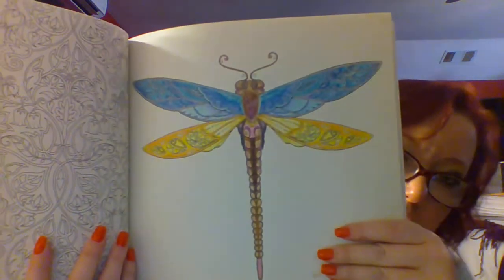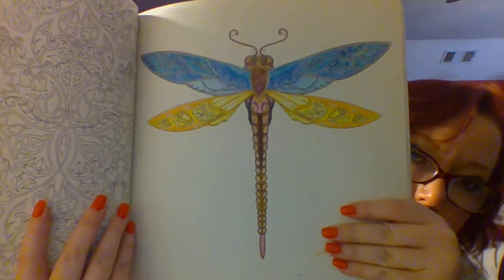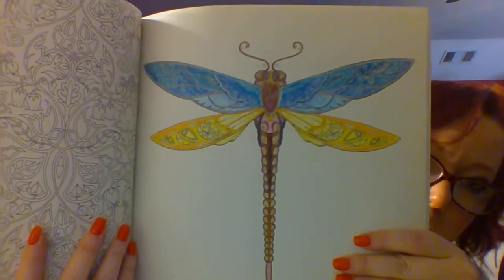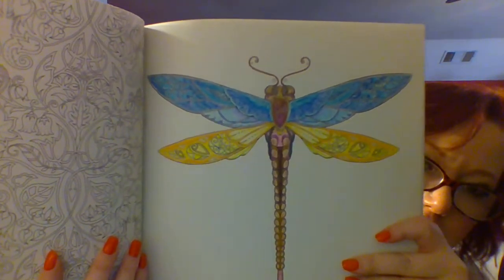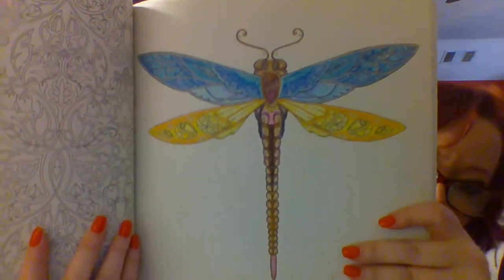And this one, the dragonfly, which I'm actually very proud of. It took me a really long time on the wings because I wanted it to look a specific way. Like the blue, I wanted it to look like glass. And I'm really proud of the yellow and the body.